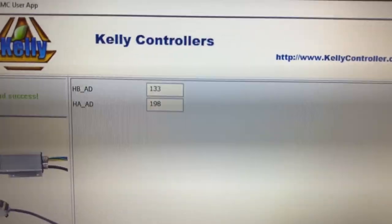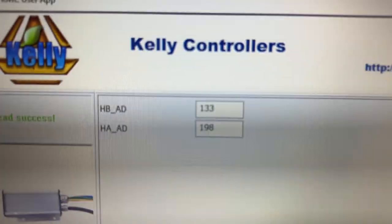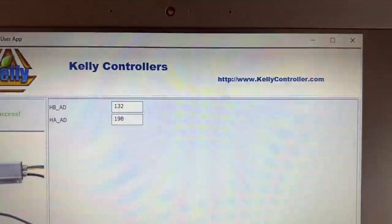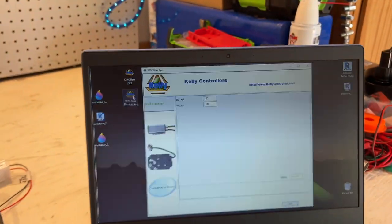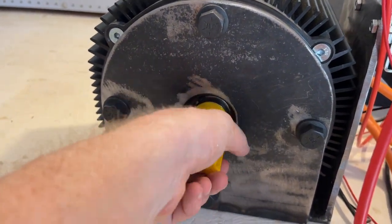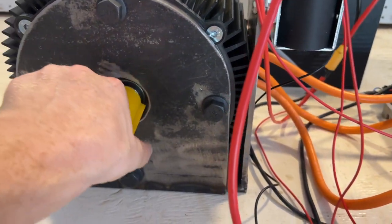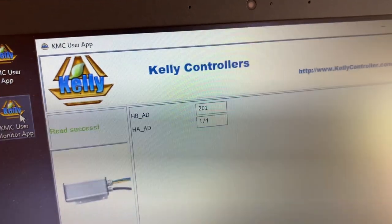So the only thing this application does is read the sine and cosine values. So that's labeled as HBAD and HAAD. One of those represents the sine side of the encoder and the other one represents the cosine side of the encoder. I don't know which is which. But the idea is that when you turn the motor shaft, those sine and cosine values would be different, right? As the motor is turning, because the encoder is sensing the position of the shaft. And I'm just going to keep turning this shaft. So as I turn it, you can see that those numbers are changing.